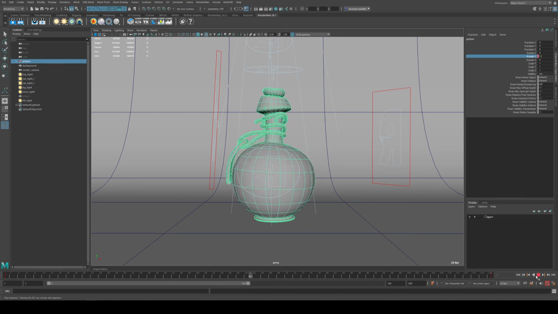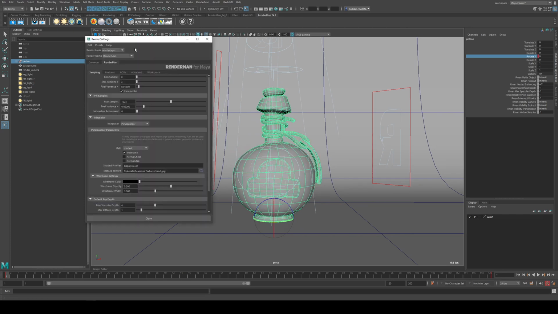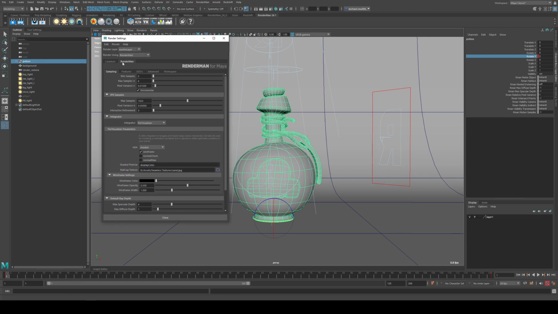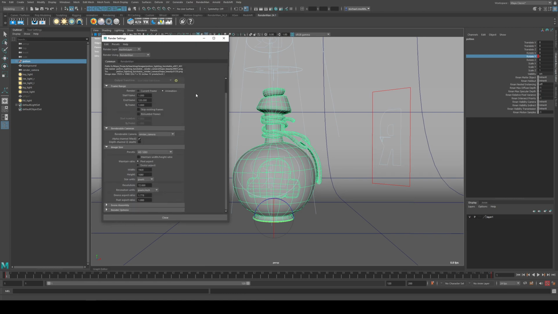So if you're creating a nice little loop, then you could make this rotate a couple of times depending on what you're doing with the file once you're done with it. So we just need to do one final render setting here, and that is to set the frame range. So make sure that it's not just set to current frame, but animation. Start frame 1, end frame 120 in my case, yours may be longer. Ensure that you have the correct render camera selected.